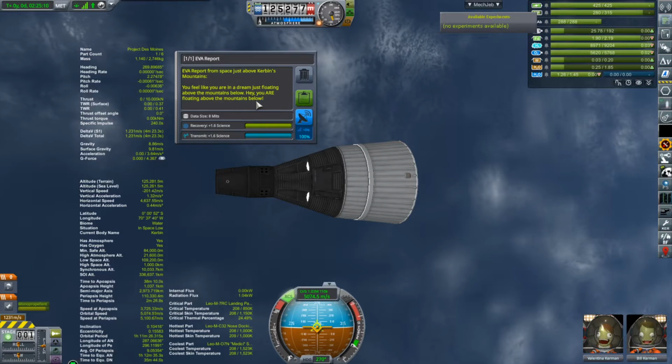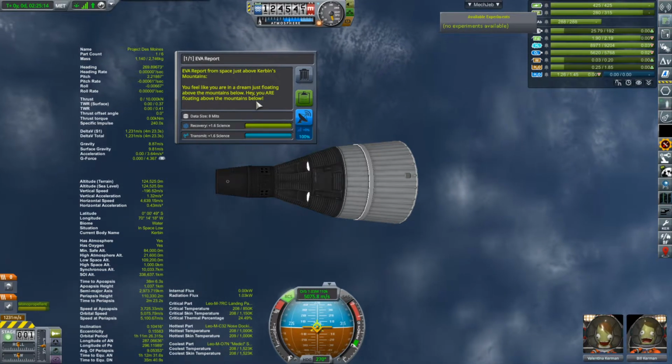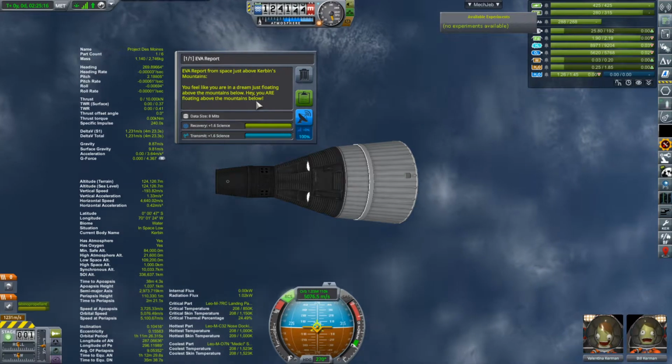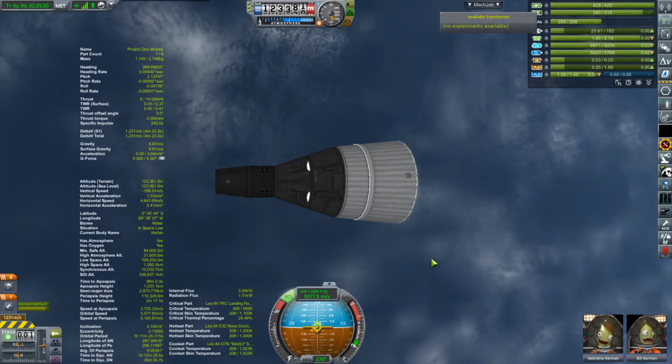You feel like you are floating in a dream, wow. You feel like you are in a dream, just floating above the mountains below. Hey, you are floating above the mountains below. Oh, jeezums.